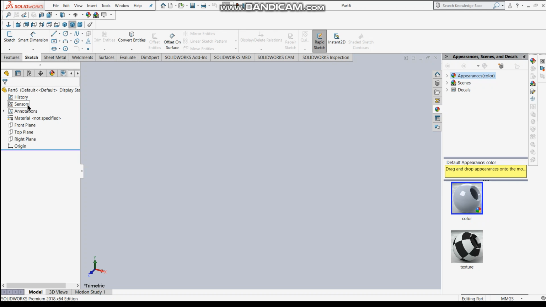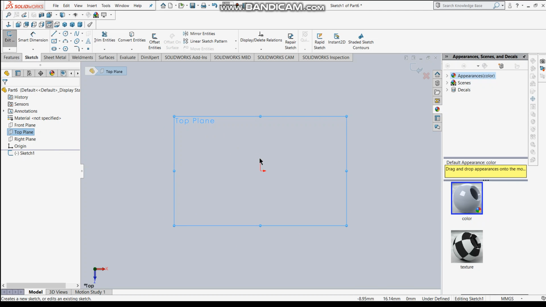To sketch, you have to select a plane here, Front Plane, Top Plane or Right Plane. I usually choose Front Plane and Top Plane. So let's choose Top Plane and Sketch. First things first, what is a sketch? Suppose we sketch a simple figure: circle, center rectangle, and start from the origin. I recommend you start every sketch from the origin because it helps further in features.